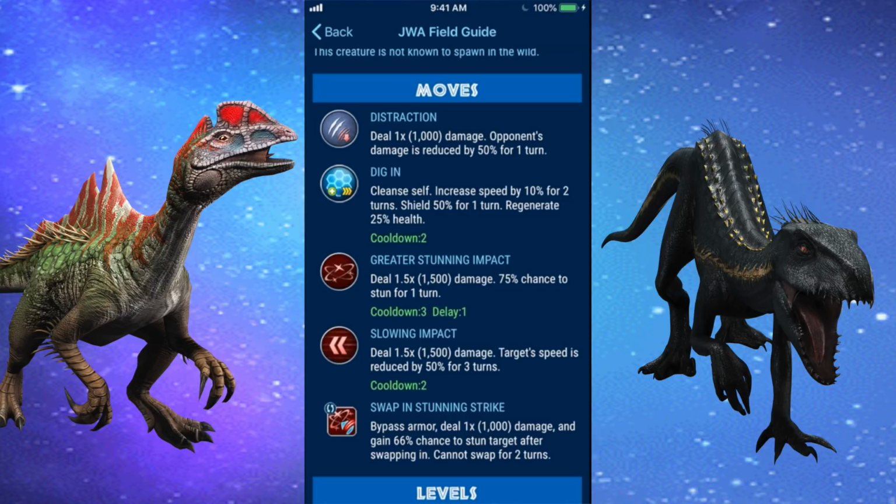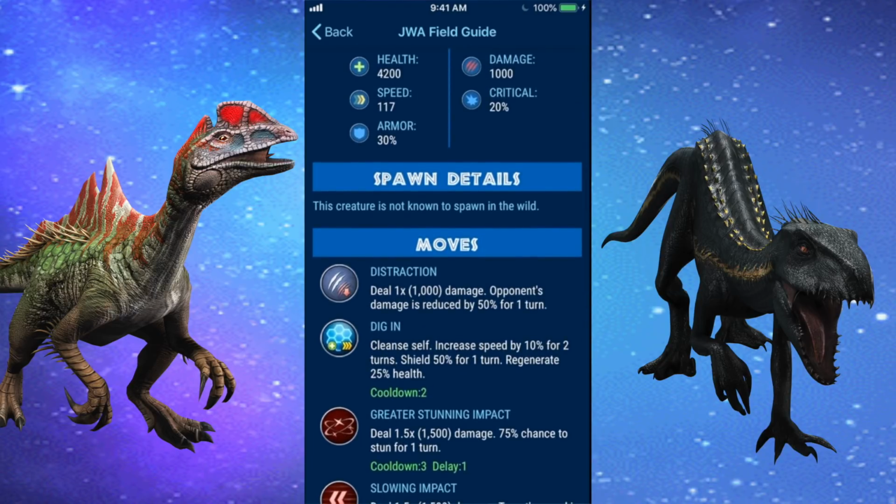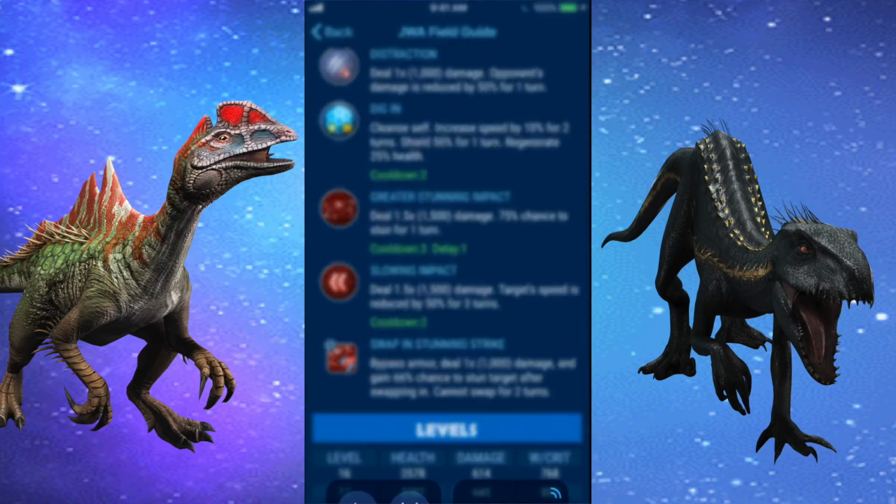It does have the ability to be faster than 128 speed dinos, maybe 129. Can't do math right now. So it has the means of doing a lot for your team. It just doesn't have the damage of pushing your team over the top.